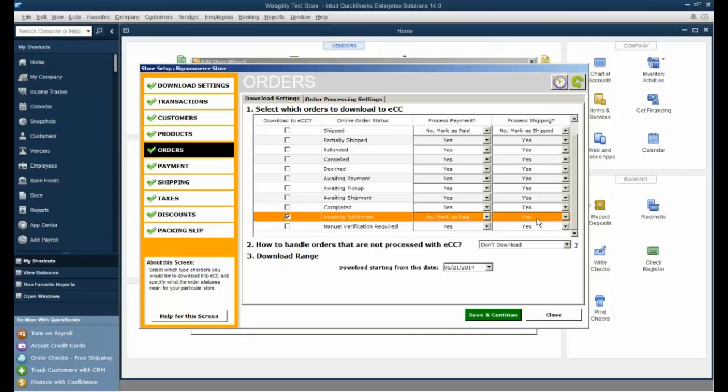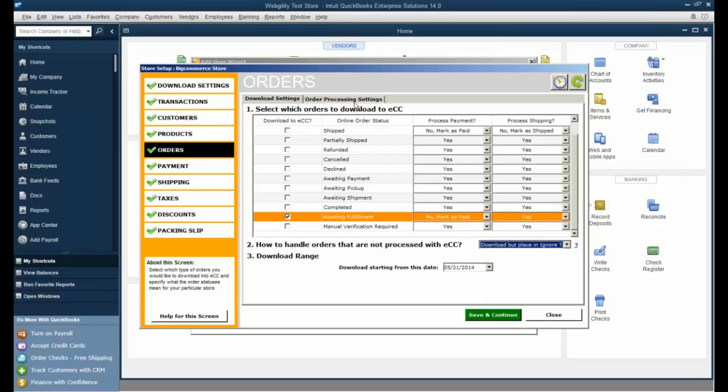And that's pretty much all you need. If you want to micromanage or see the orders that ECC is not downloading, you can say, all right, download, but put those in the Ignore tab. If you just want to see, that's fine. But you don't want orders that you have no intention of processing flooding in your inbox. It's just going to be quite confusing. So we have an Ignore tab so you can see the inverse.